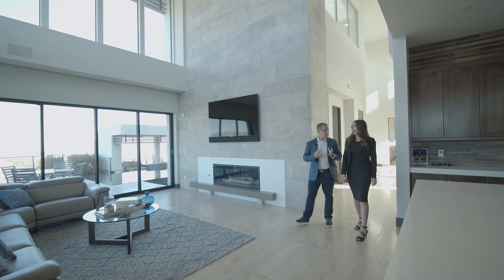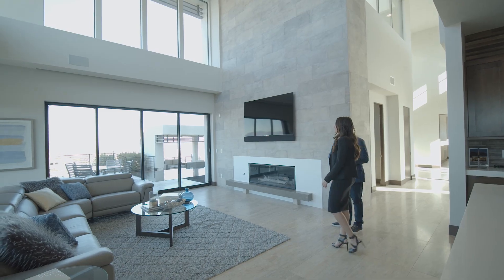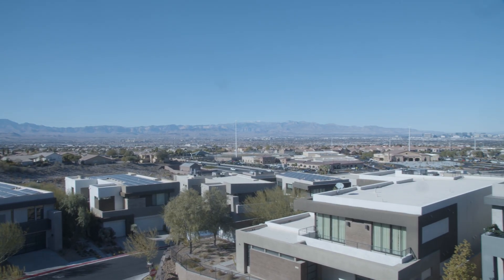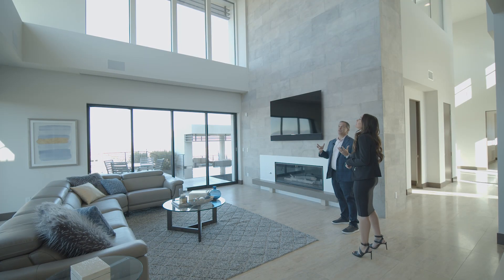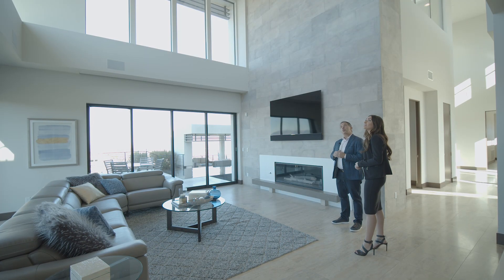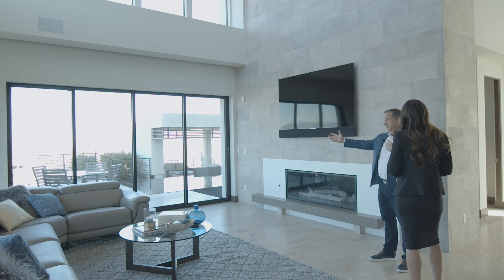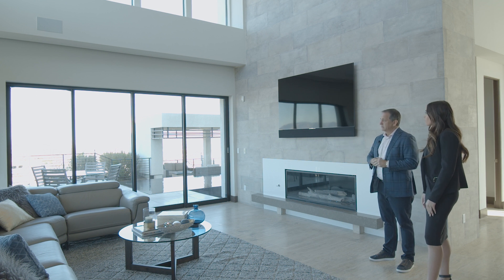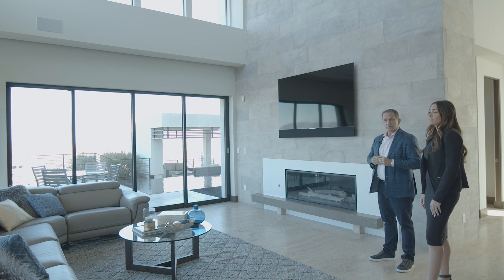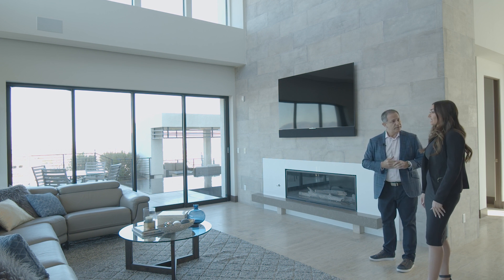I don't know that I need to say too much. Look at this view — such a rare view. You have all of the mountains and the strip. That's beautiful. And you have the nice high ceilings, the inlaid wood ceilings. And the kitchen opens up to this very nice area where you've got windows that go into the walls.